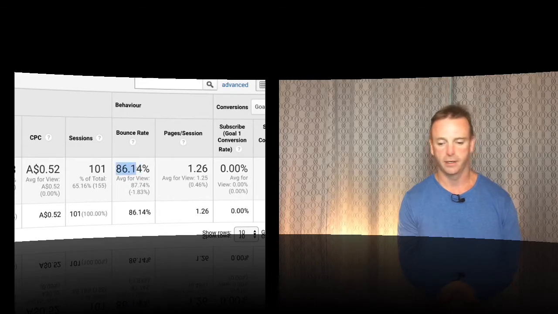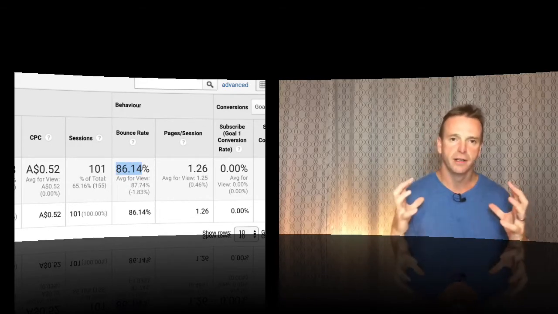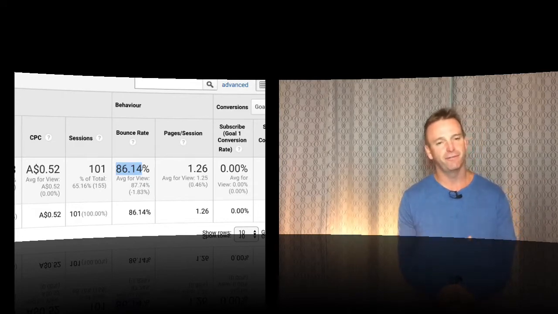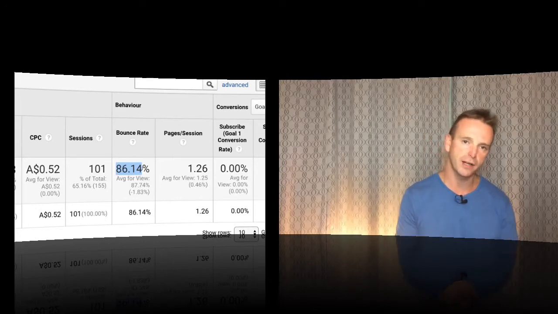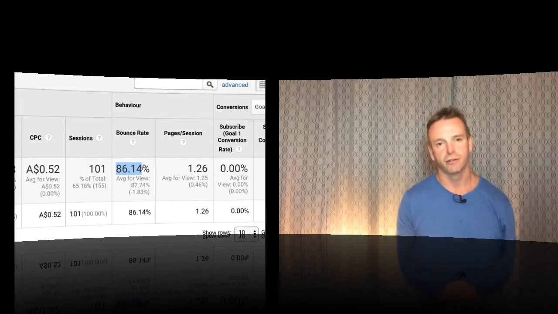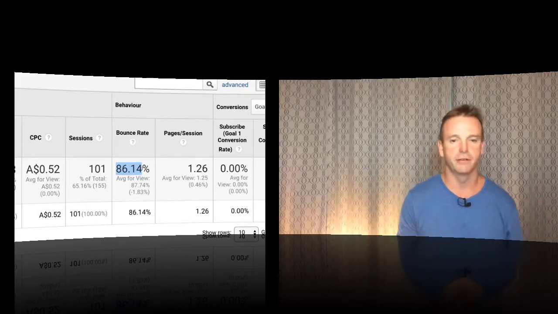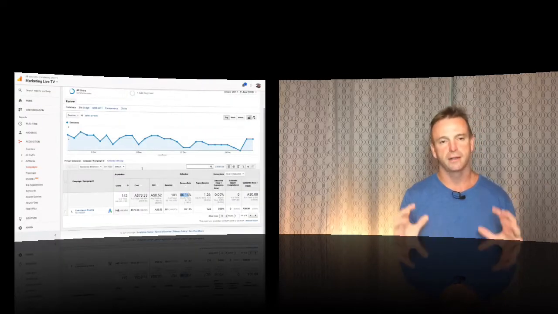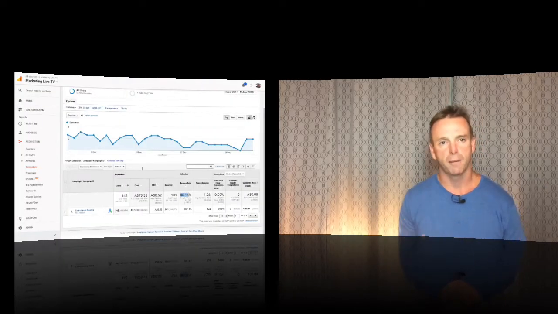Let me make that a little bit clearer. So that bounce rate is what I would consider relatively high. It is a relatively clear call to action page, which generally increases the bounce rate, but irrespective of that, let's just go with that it's quite high. So, okay, that inspires a couple of questions.